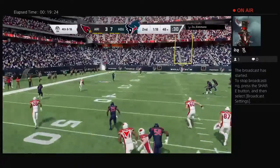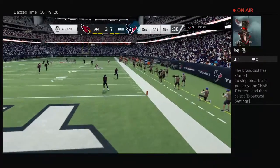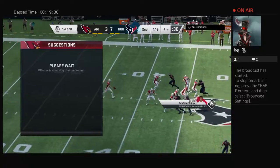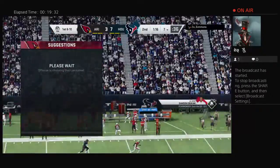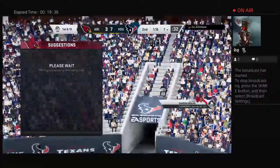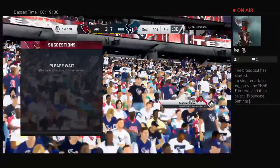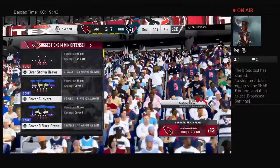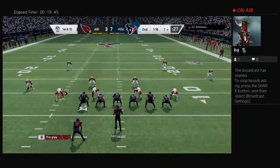This is away and a very good kick, angled for the sidelines. Let's go old school there. That's absolutely a great coffin corner punt. Someone's put some time in working on that, haven't they? Seems like every year these guys get better and better. It's amazing how they can command that football through the air. Yeah, they used to actually practice with hula hoops where they place them and try and put them there. Now a lot of guys use barrels on the sidelines to try and put the football in one.